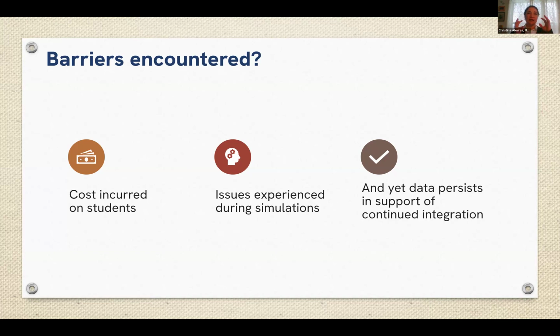But what I realized in my experience and in my goals in the classroom was I've been trying to do my best throughout the several years that I've had the blessing of teaching to make the experience holistically better for my students. And so part of that is cost. And so I had transitioned before this simulation, this integration, to what we call low cost, no cost course materials, which really helped overcome the barrier of cost.